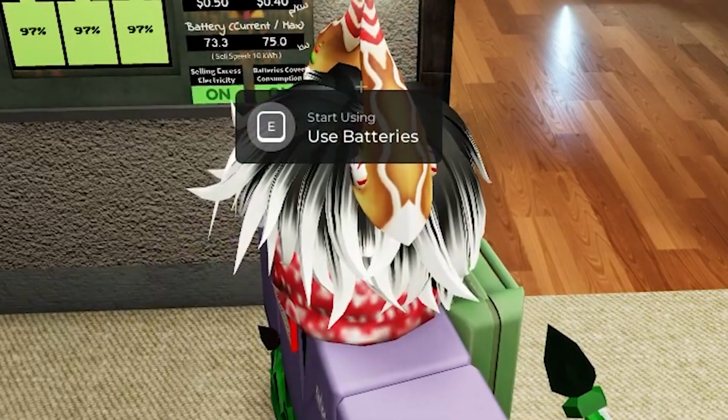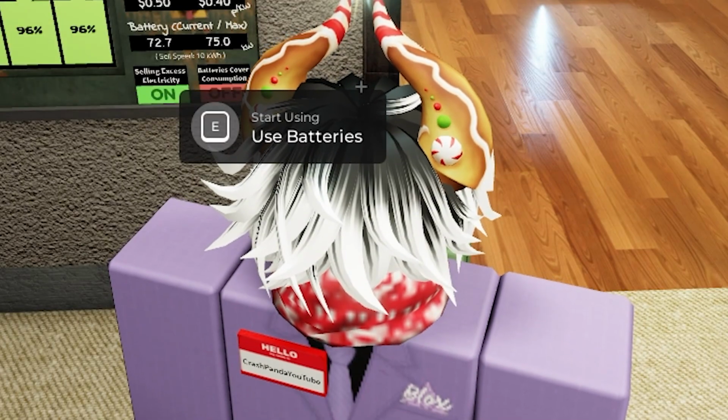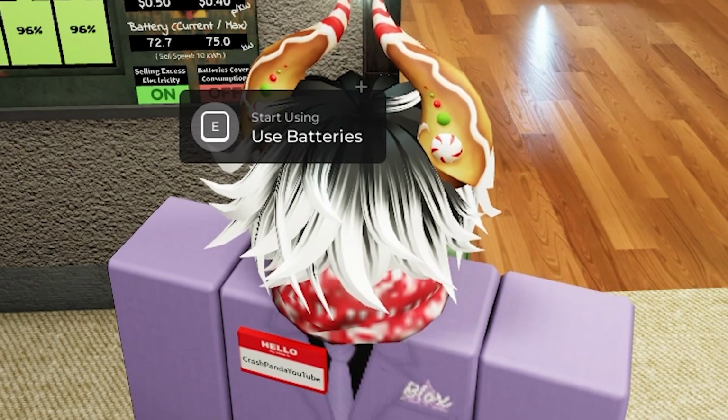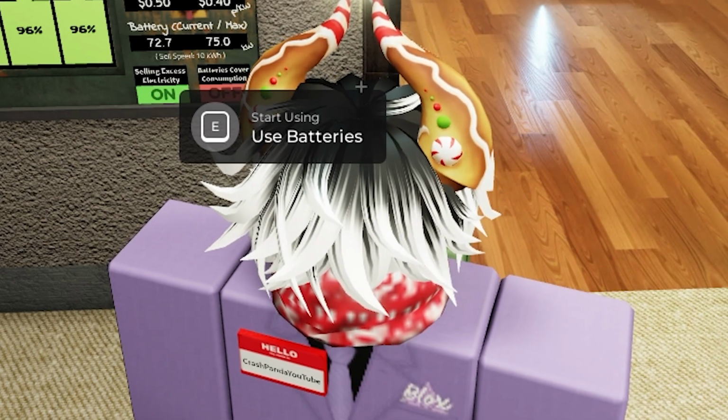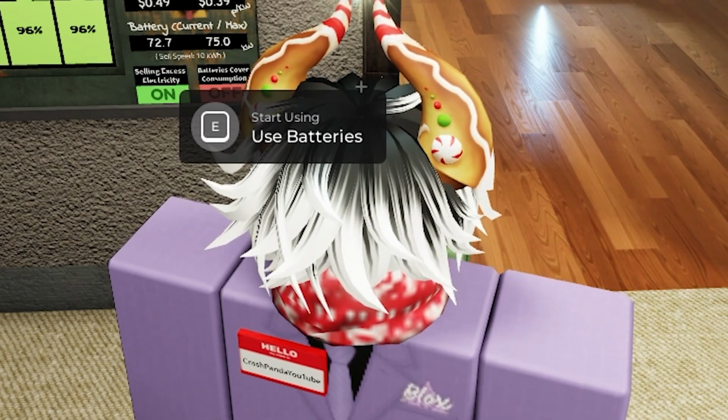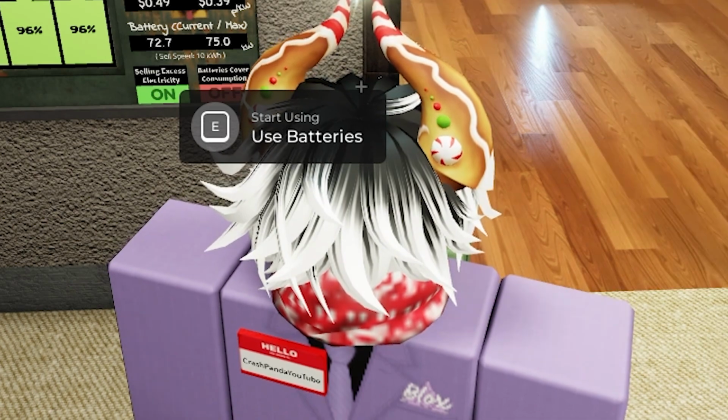Another way you could use it, as soon as the new day starts, the bills are going to start going up again. And what you could do is turn on the battery power right when the day starts, and you could hold the bills where they're at until you're ready to charge them up again. You kind of keep the bills down from going up in the morning, and then you pay them back down right away again, and you rinse and repeat.